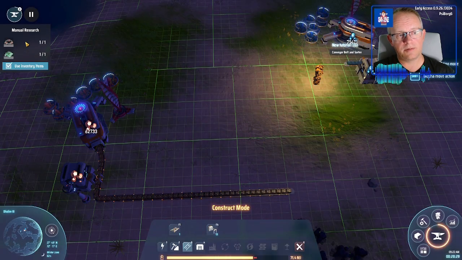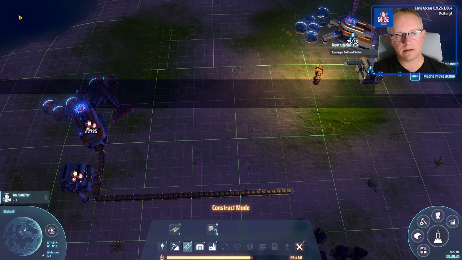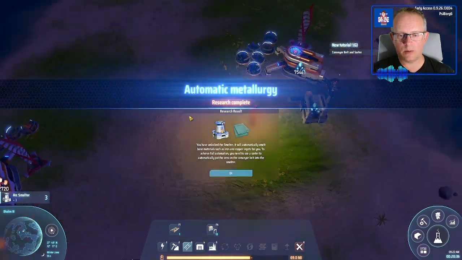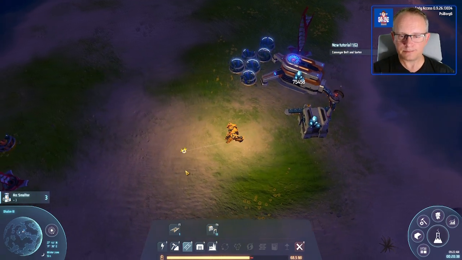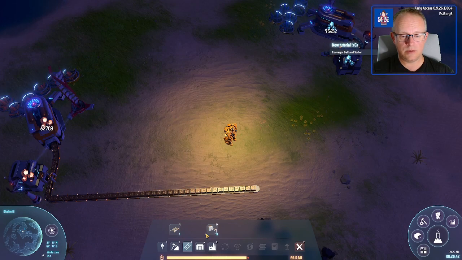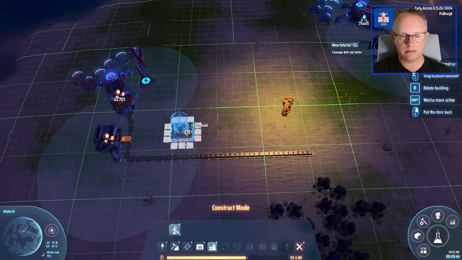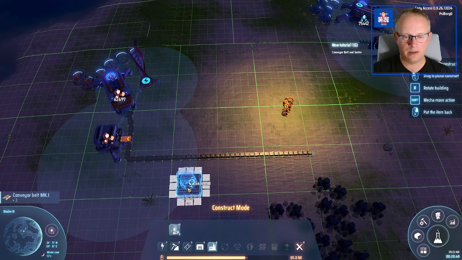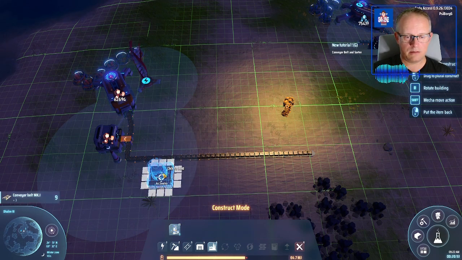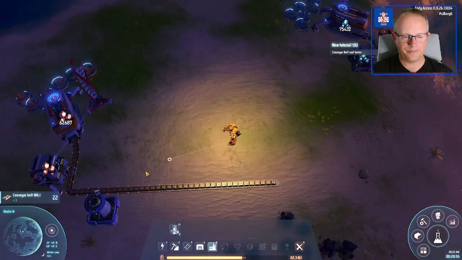Okay, our research for smelting. That's all done. So now we can smelt. So we can create iron ingots, and we can also create some other stuff. So we're gonna just whack one in just for now, just so we can get started.